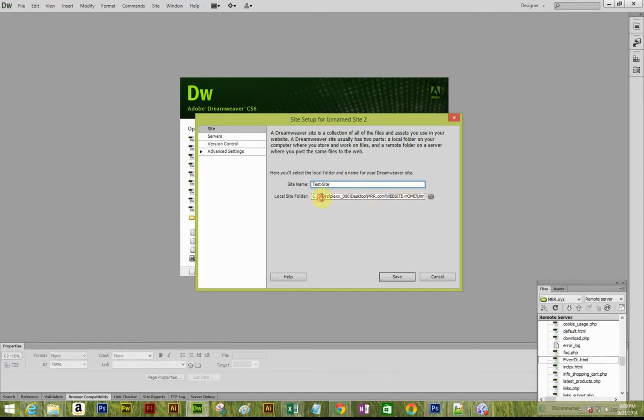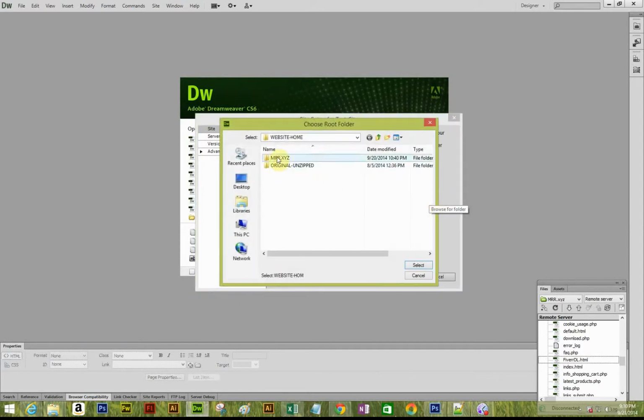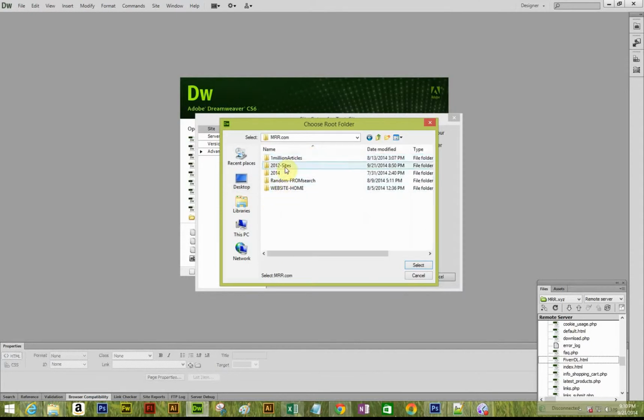What you're going to do with this here is define where the site files are, where your root folder is. So you can click on this folder icon and browse, and let's see. This was the folder that I just showed you when I told you that we would need to locate the site files. So that's what I'm looking for. And as you can see, test site, and here's the site PLR Godfather. So I'm going to click on it again.